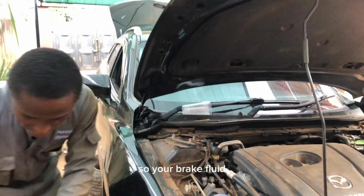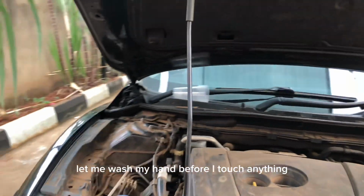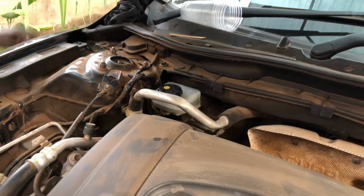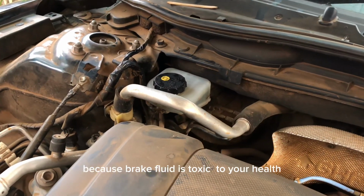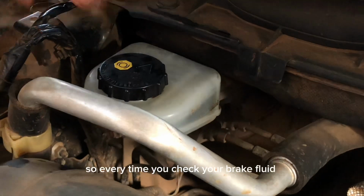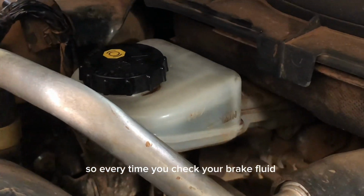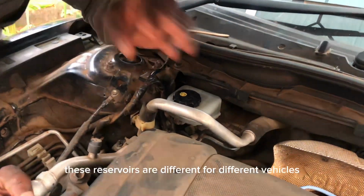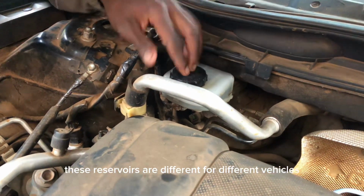So your brake fluid, let me wash my hands before I touch anything. I should be having latex gloves because brake fluid is so toxic to your health. So every time you are checking the level of your brake fluid, you check this reservoir. These reservoirs are different for different vehicles.